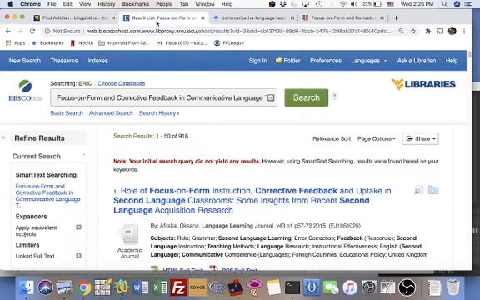In any case, the idea is looking in official databases, looking in less official databases, sometimes using Google if you're having trouble, narrowing down your search terms, adding terms to try to narrow down the kinds of papers that you're going to get, and finding something that fits with your interests, right? And also trying to make sure that it's a manageable paper, that it's not a big overview of an entire field, but is a narrow report of some kind of a study that they've done. So these are the basic tools you can use to do this.